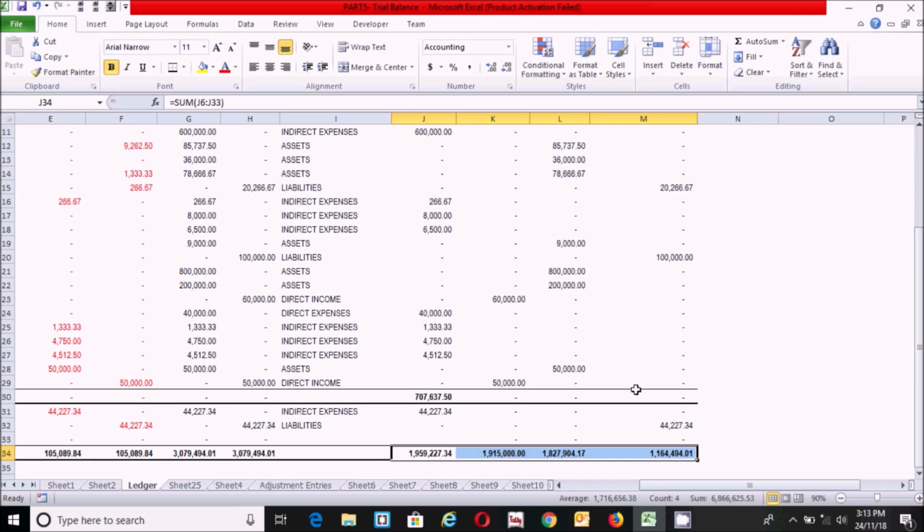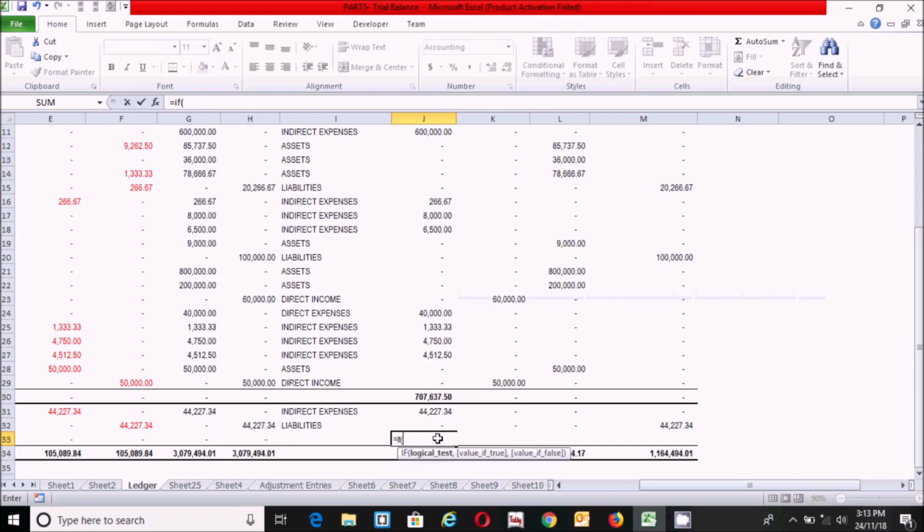Now we have to calculate the net profit after tax. So I'm going to click here and clear the formula for this cell only by pressing the backspace from my keyboard. Now press the equal to sign and write the IF function. Now let's follow this argument.